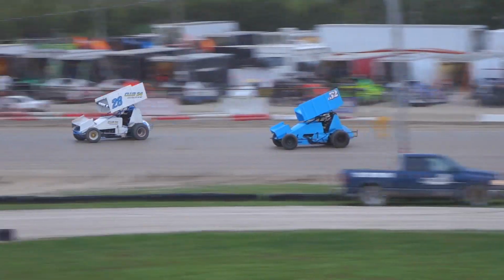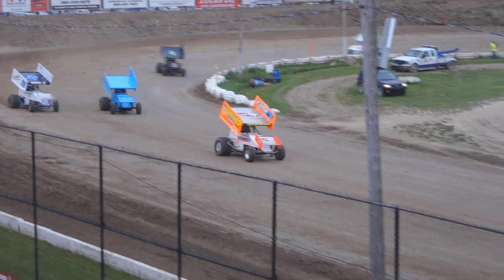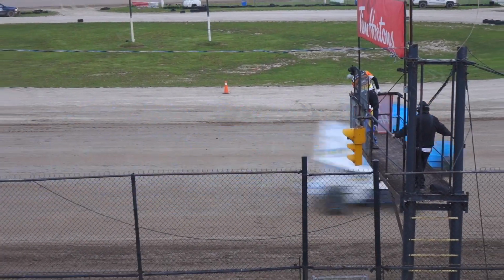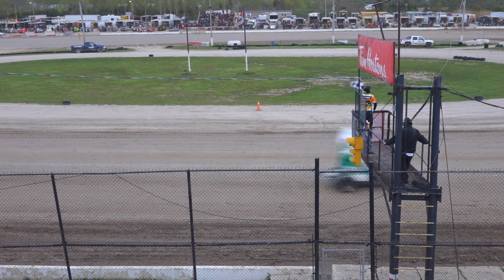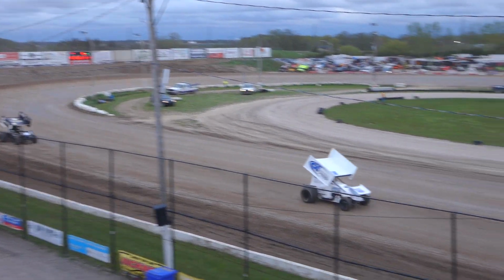Watch for Hunsinger to make a dynamic move here in a 3. Pushes to the bottom. Will hold it. Can he make it work to the checkers? It's going to be Hunsinger stealing the redraw over Jordan Hill at the end. So it'll be Herron, Hunsinger, Hill, followed by Blaine Barrow, Otterwell, and Paul Klager.